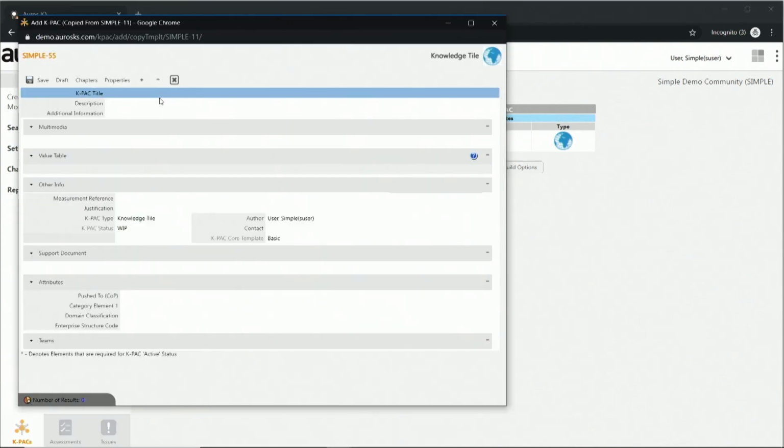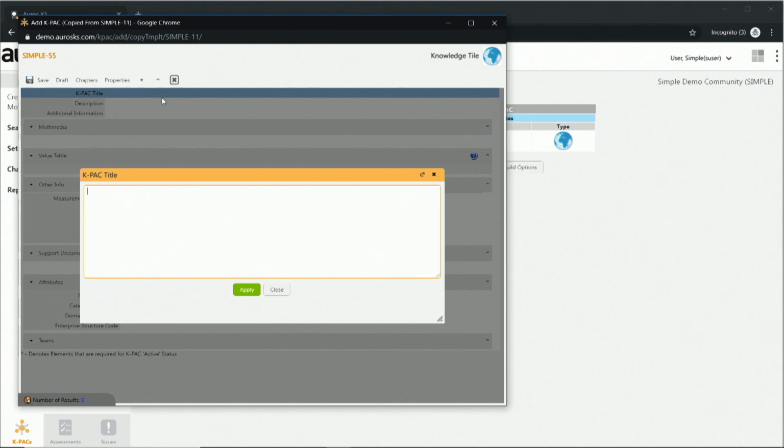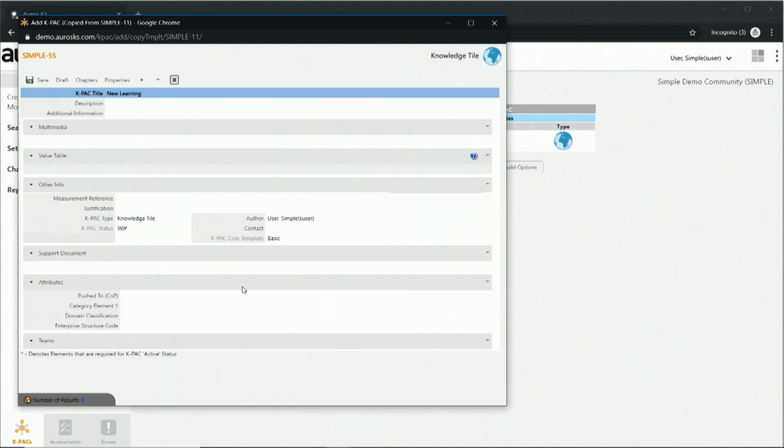It doesn't really matter what our learning is here. Let's just say new learning for now. I'm just giving it a basic title because we're not trying to talk about how the knowledge is documented here. We just want to show how it gets provisioned, right? So let's just assume that we create a representation of new learning, and we'll get into the knowledge modeling and these other higher level attributes of the knowledge packet itself later. Right now we just want to talk about the provisioning.